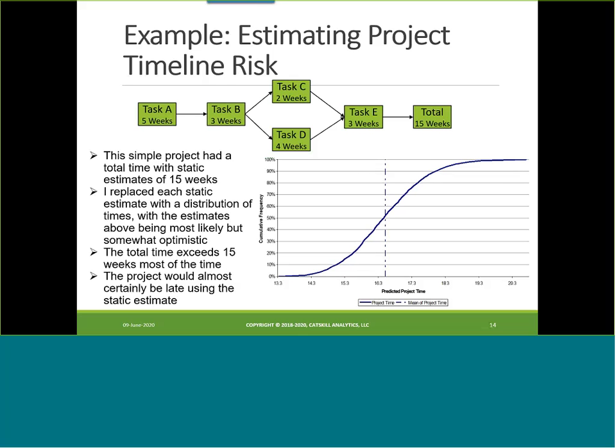In fact, if you look at this cumulative distribution and you find where 15 is, and it's not exactly on there, but I can see where 15.3 is, and if I come up there and look at where that intersects the curve, it looks like at best I've got about a 15% chance of this project coming in on time, right? So if we do this same approach, the non-probabilistic approach, over and over and over again all the time, and this is a reasonably representative type of approach, I think you could see why we tend to get the reputation of our projects are always late, right? Because there's almost no chance that they're going to meet the estimates given the way we're doing the estimating.